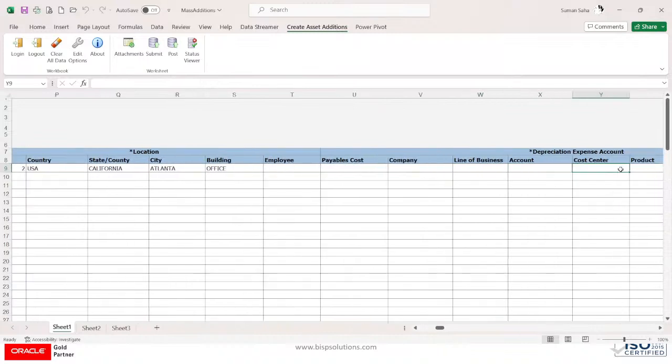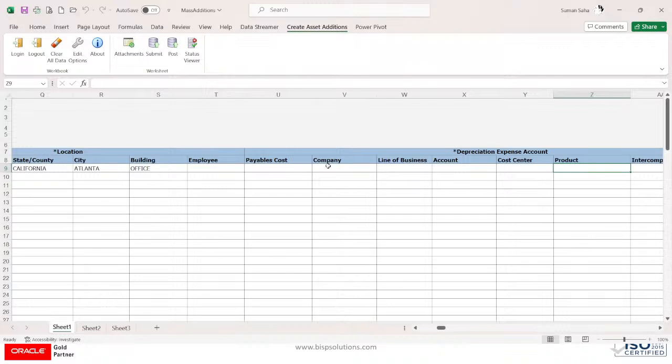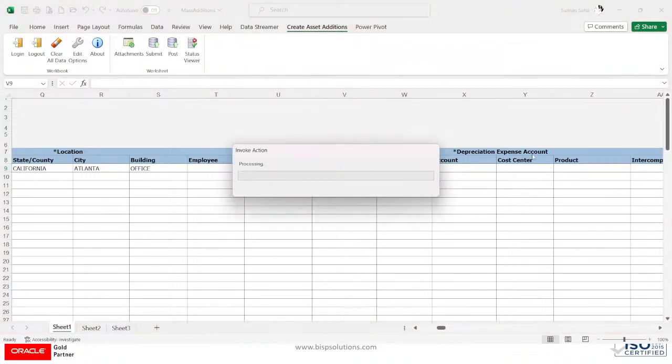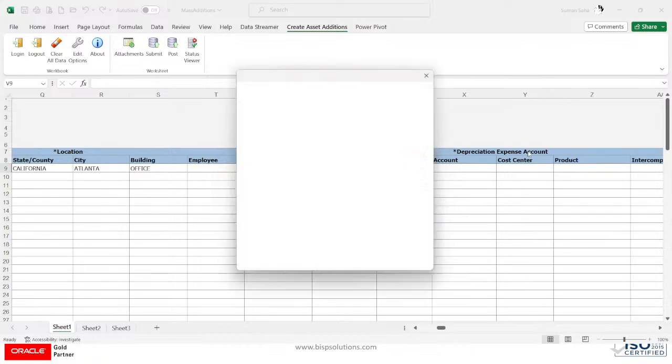Let me select the depreciation account, the depreciation expenses account.